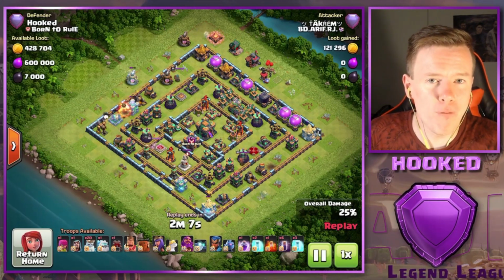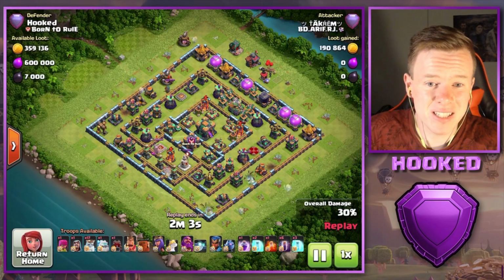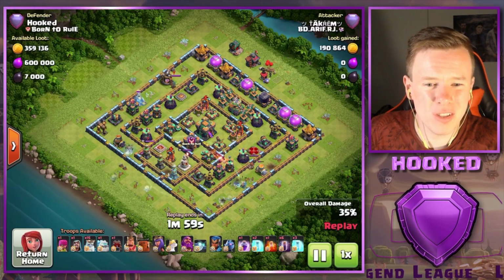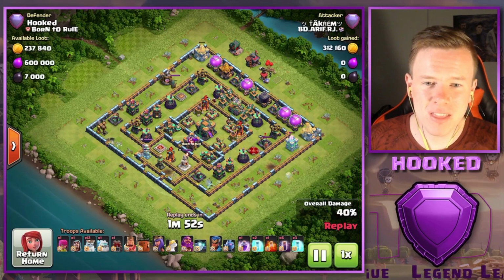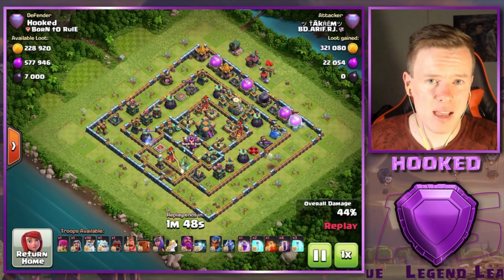Now, admittedly, I've put 4 of my bows on ground just because, like I said, I'm seeing 6 of these attacks a day. But if you're in lower Legends and you're probably only seeing maybe 3 of these attacks today, and you're also seeing like 3 air spam attacks, you can definitely put some of these bows on air. I don't think it would hurt the base too much. But that's what I like about this base.